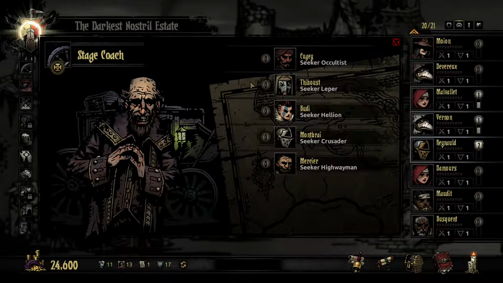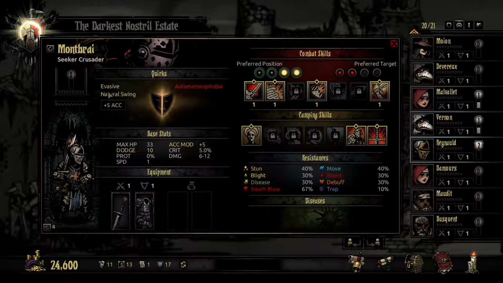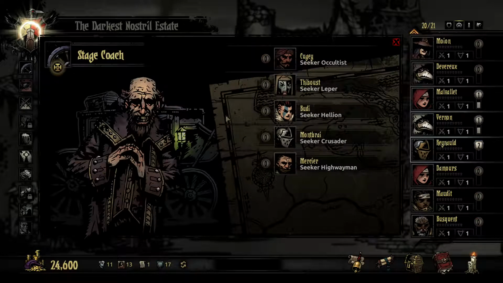Okay, so looking at these quirks, Montebrae is particularly interesting. +5 accuracy and +5 evasive or dodge are pretty good. Extra stress versus humans is not fantastic, but I do like his skill loadout as well. He has a stress heal, so I think we have to take him.